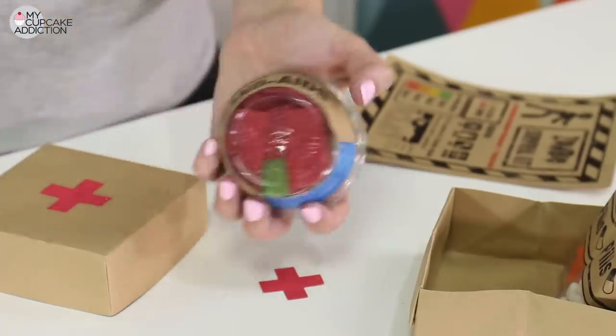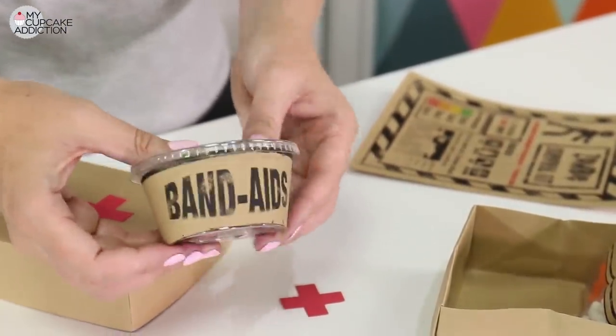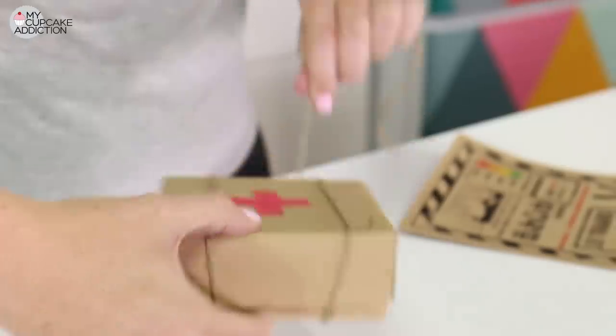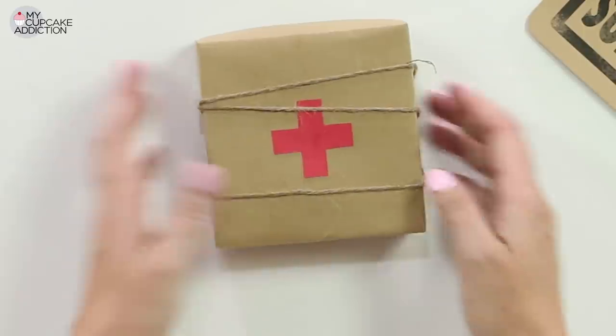That Band-Aids template is actually the perfect size for a regular cupcake liner if you just want to stick them in there. I don't want to look like an overachiever — this box. Origami. If you want to make your own box, you can; otherwise, you can just buy a smaller box, and I'm going to make this like my little first aid kit. First aid kit's done, so pop on the lid, and I'm going to use that rustic string to tie around and secure everything in place.